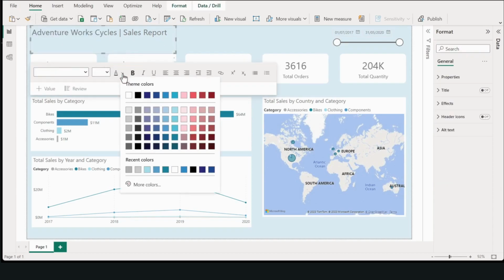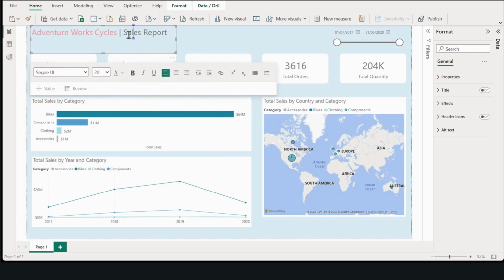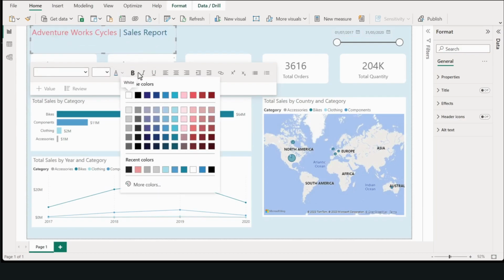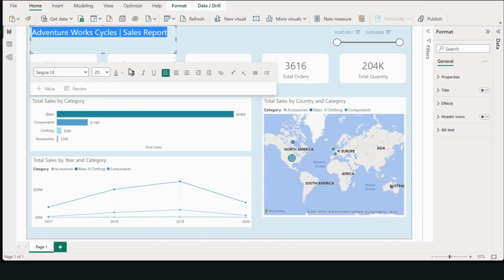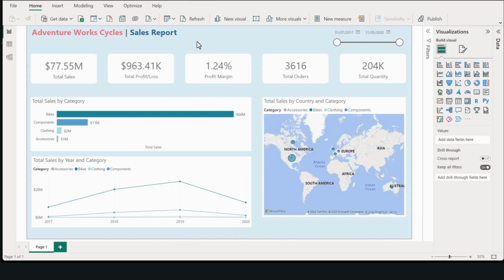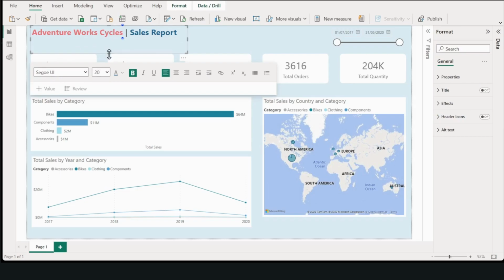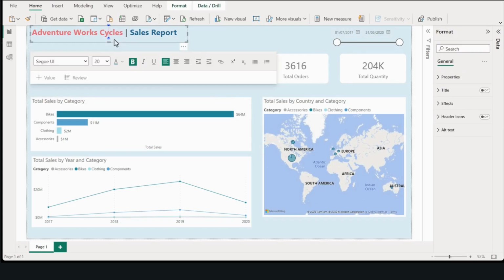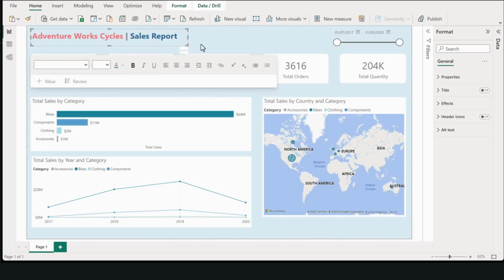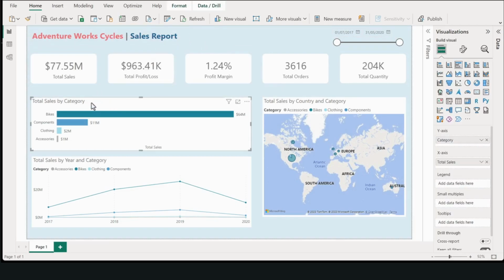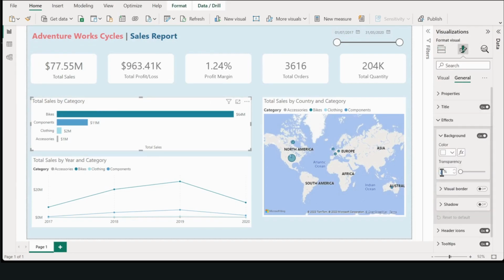We're also going to give some color to the title of the report. This could be based on the brand colors for your business or your company. You can use color schemes that are aligned to the brand colors for the particular company that you're preparing the report for. So here I'm just going to use this color scheme just to make the report title stand out a bit. And just to make sure everything's aligned, we see that the report now looks a lot cleaner.